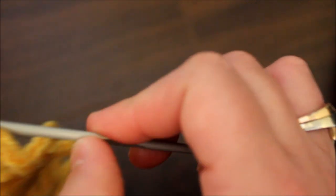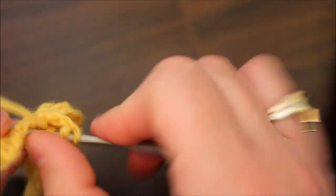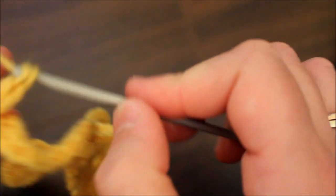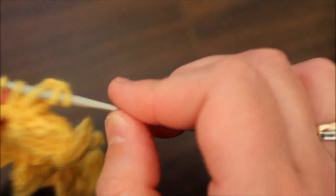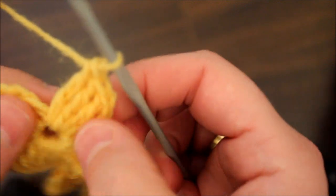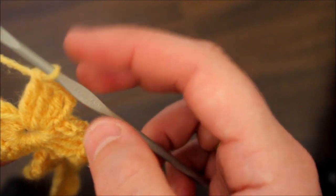Here we go. I just need to grab some more yarn. And then chain four. Triple crochet. I'm going to do it three times. Oh, I don't know what I did here. So. One. Two, three. Okay. So I cannot chain and then stop here because I want to build up more.